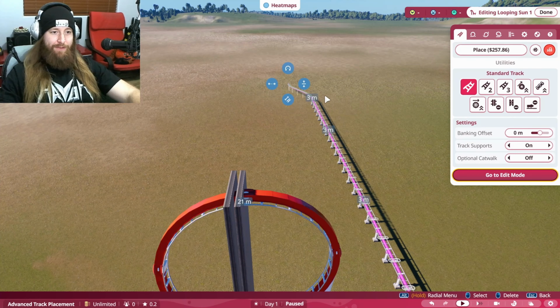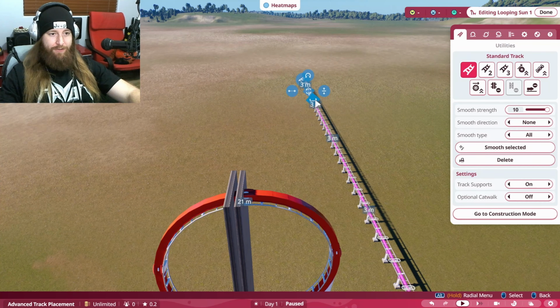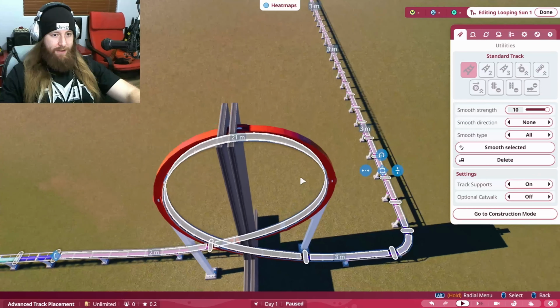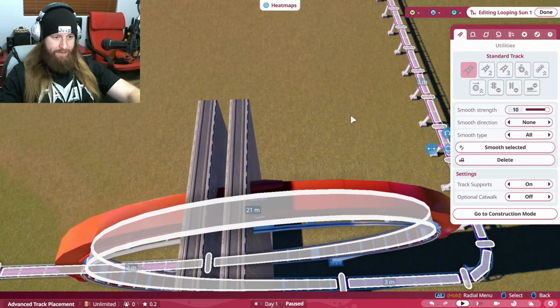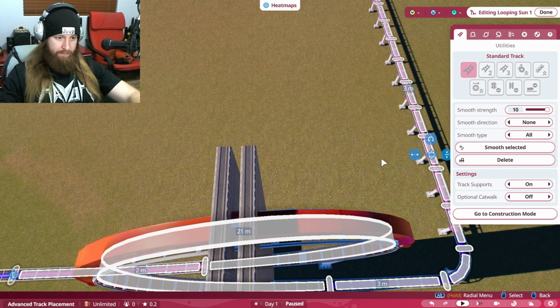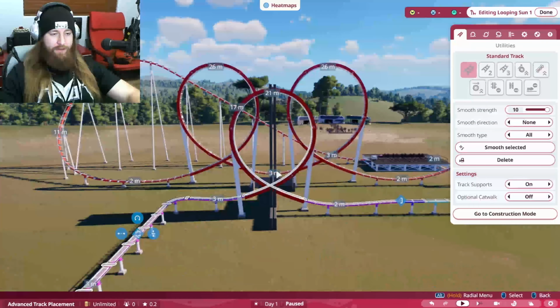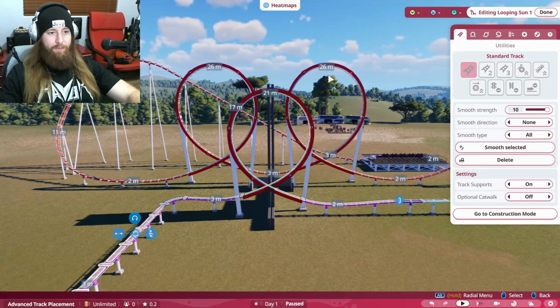So actually I will just build an extra long piece right there, just to make sure I don't hit the track limits. Highlight everything. Now I can put my camera like this and bam. Get that connector right in the center. Now the center of the loop is nice and evenly aligned between these two.